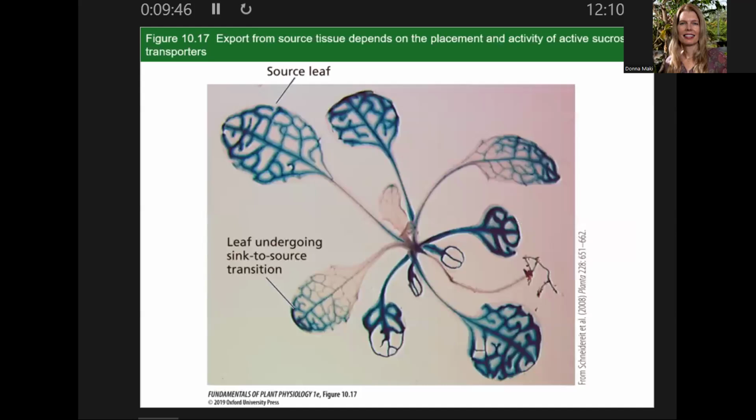Here's another with fluorescent green. I think they use green fluorescent protein with this. And so they said this leaf up here in the top left is your source leaf. And then here, the smaller leaves, and then they said the one on the lower left is starting to become a source leaf. So just a different, I think this is Arabidopsis that they used for this image. So there is that dynamic. You don't always have to be sink tissue, especially when you think about leaves.